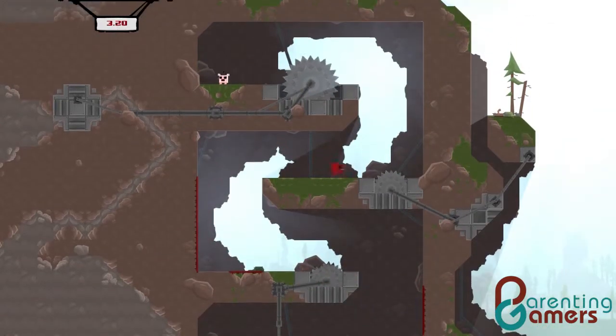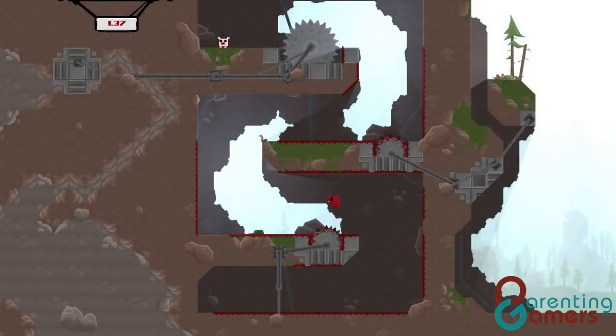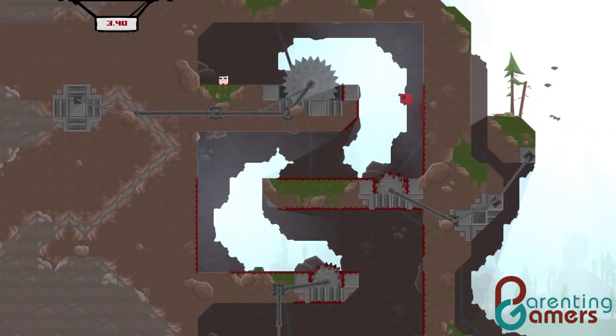The thing that makes Super Meat Boy great, even though it is difficult, is how quickly the player can try again when he fails. As you can see here, I died several times on this level. Each time I was back up and playing again extremely quickly. This helps keep the frustration level down because failure doesn't set you back that far.